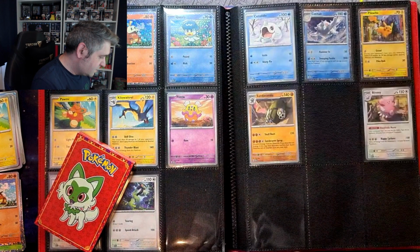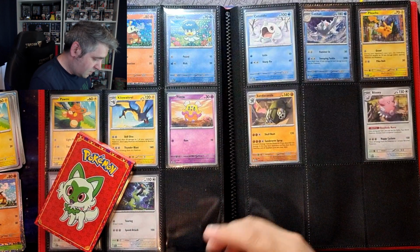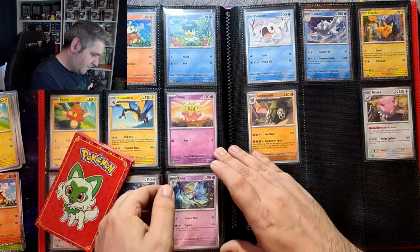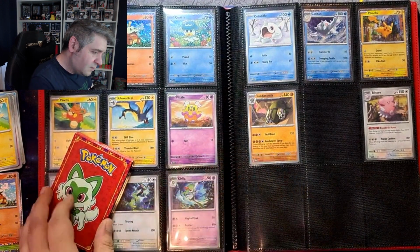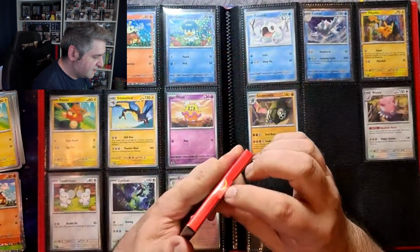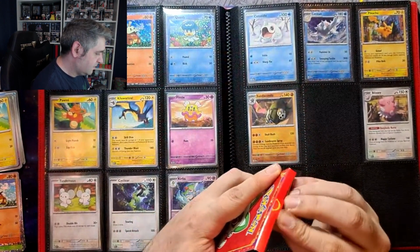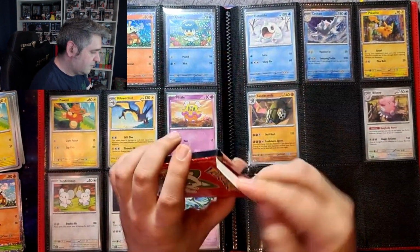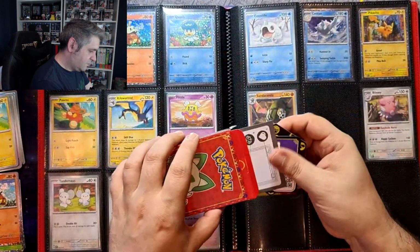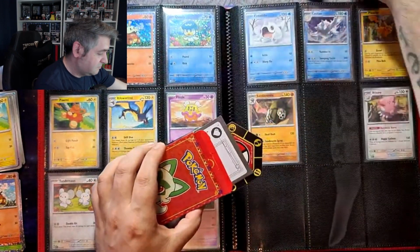So I believe the one card we're still missing, which is number 11, is a hollow. Can't think what hollow it would be. Oh no, Clorf is a hollow. I think Clorf is in the set, and I think it is a hollow. So Clorf is the one we're looking for. Okay. We have Clorf. Is that a good sign?